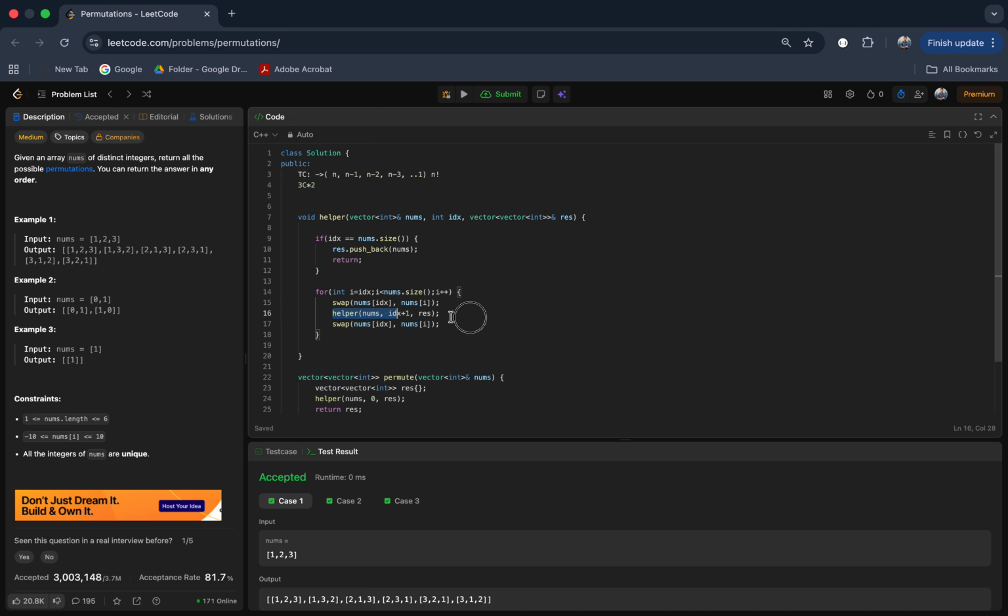So for every function call there is this n factorial, and how many function calls can be made? There are a total of n factorial function calls to be made.